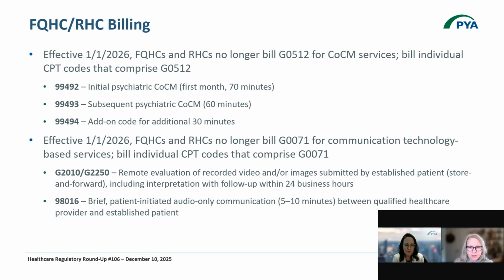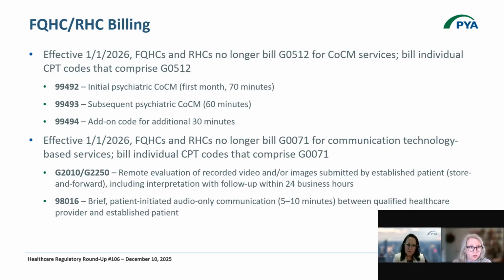Next up in care management, we need to talk about FQHC and RHC billing changes that were made. So previously for the COCM codes, the CMS had directed RHCs and FQHCs to bill for those services under G0512, and so they only receive reimbursement for the services without an add-on. And now, effective the beginning of 2026, RHCs and FQHCs should use the usual CPT codes and will be reimbursed again on the national payment amount for those codes.